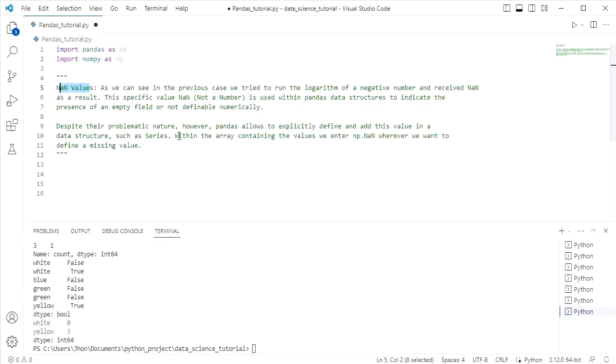Despite their problematic nature, however, pandas allows you to explicitly define and add this value in a data structure, such as a series. Within the array containing the values, we enter np.nan wherever we want to define a missing value. Let's see the example.